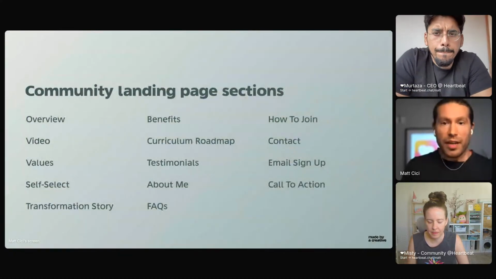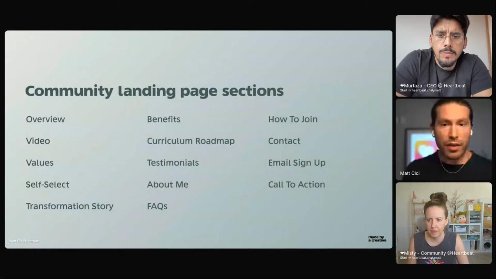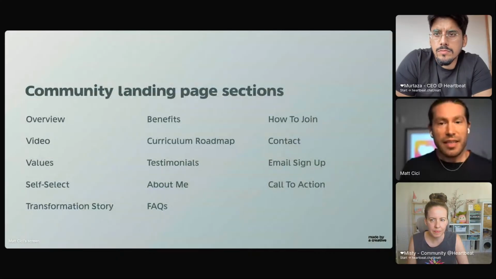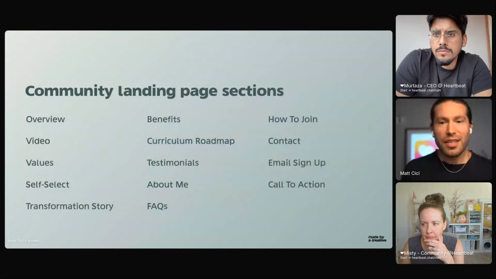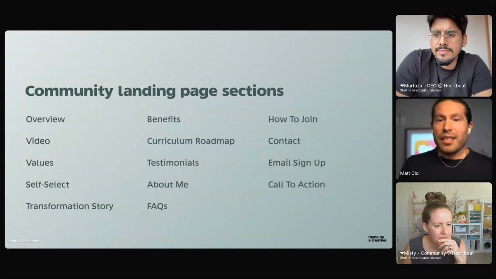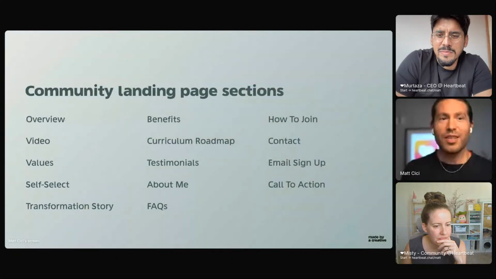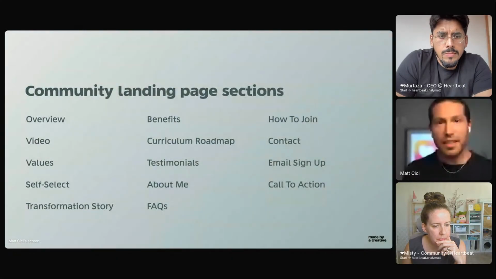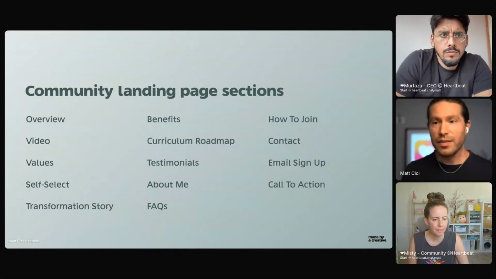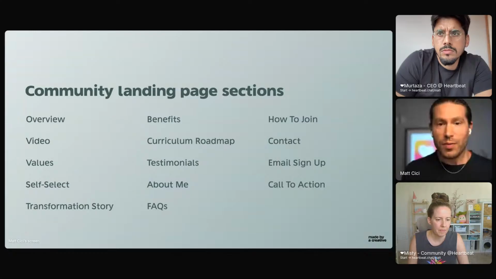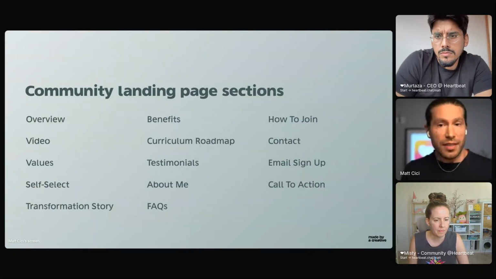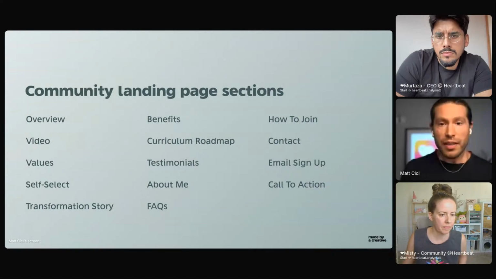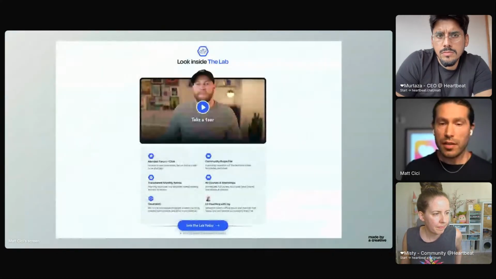And depending on the type of community that you have or what stage you are at in launching a community, the nice thing about this formula is that you can apply it to each of the sections, not just the hero section. In fact, if you really wanted to, you could apply the same copywriting technique to email marketing, to social media, because it transfers across all of those as well. Let's take a look at an example of how a community business uses the what, so what, now what formula for one of their landing page sections.